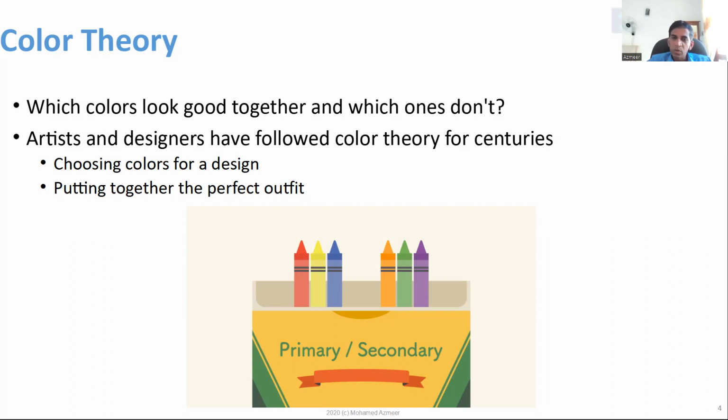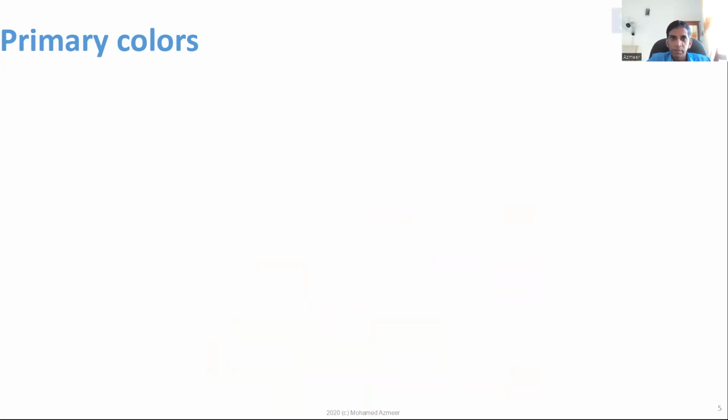So I'll show you some tools that will help you to come up with shades that work together on any color combination. There are a lot of tools available which can pick up the suitable color theme depending on your logos, depending on your pictures, depending on whatever you want. Yeah. So there are tools that will help us to fix this problem.